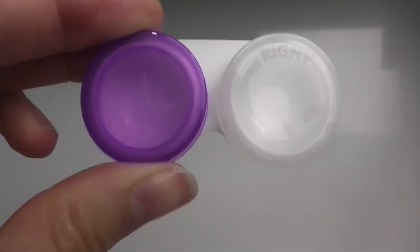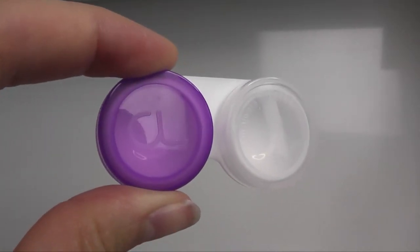So I really wanna stress that depending on the base color of your eyes, they are going to look different. If you have very dark brown eyes, they're gonna come off darker on you than they will on my medium brown eyes, because there is medium opacity to these contacts.